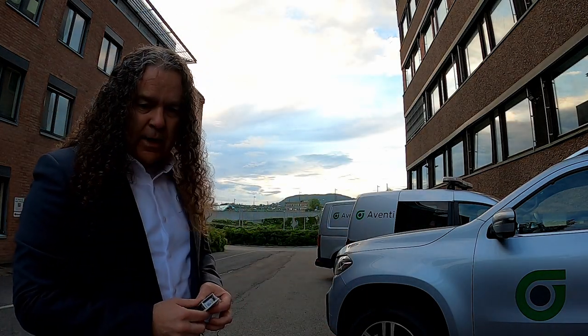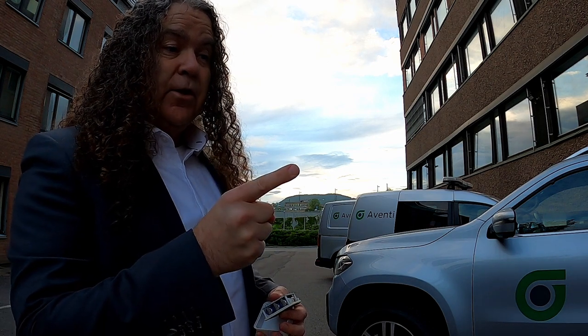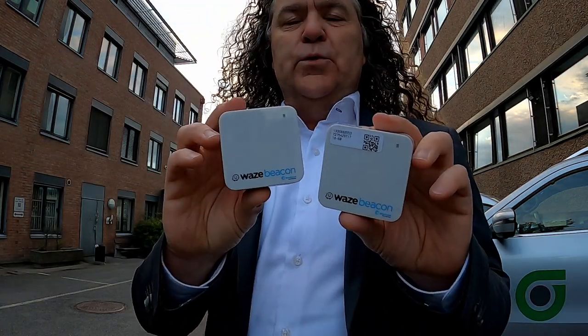It's got a little bit of electronics and an antenna. I'll jump in the car and drive down to the Björnberg tunnel with three Androids — one without Bluetooth, one with Bluetooth, both running Google Maps — and one running the Waze app, just to show how that works. By the way, if you want to see how we install these, click the link to another video below that we made four years ago.